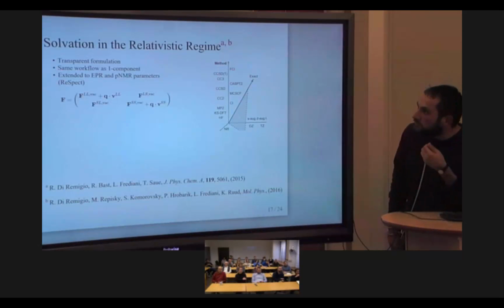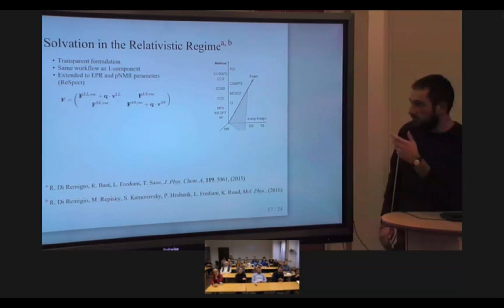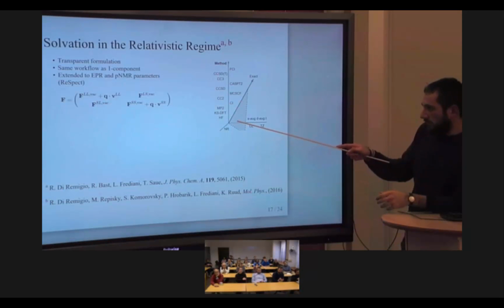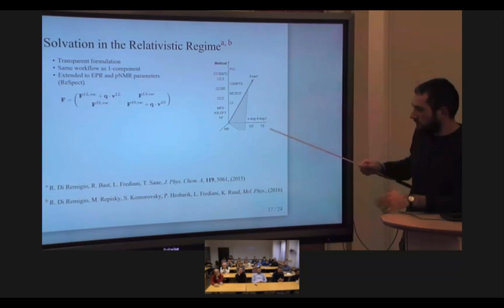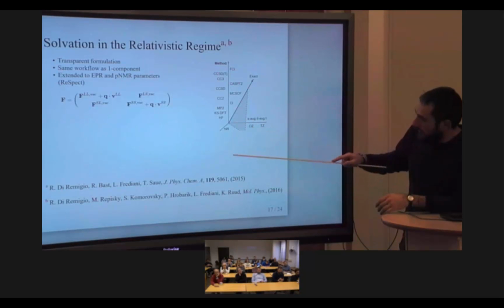Now come 3 small examples. I'm not going into much detail for this. So I was mentioning Dirac and respect for relativistic effects. Basically the idea is that we can explore the method axis or the basis set axis, but we also want to be able to explore the Hamiltonian axis.